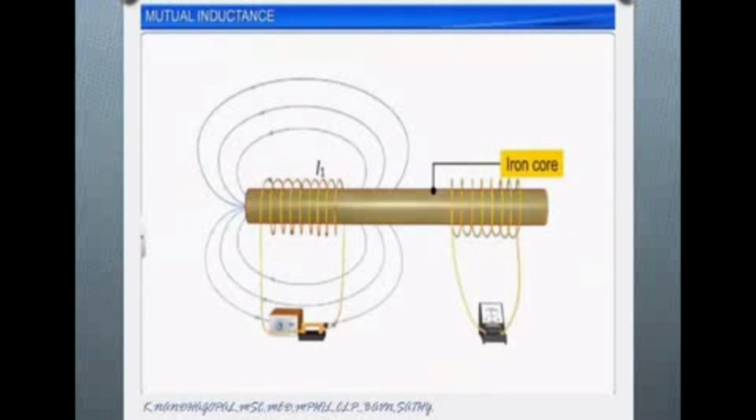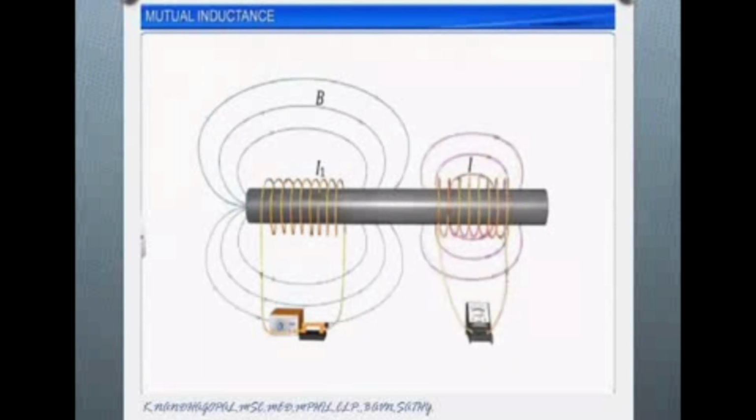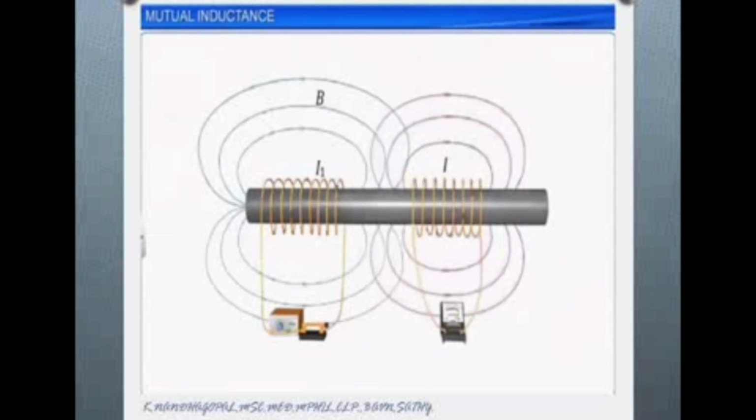That will be shown in the picture. There is an iron rod there, which will increase the magnetic flux. The induced magnetic field is B. When the secondary coil is moved towards the primary coil, the magnetic flux is cut by the coil and an EMF is induced in it. It will show as a deflection in the galvanometer. So this is called mutual inductance. When current flows through the primary coil, an EMF is induced in the neighboring coil. That is called mutual inductance.